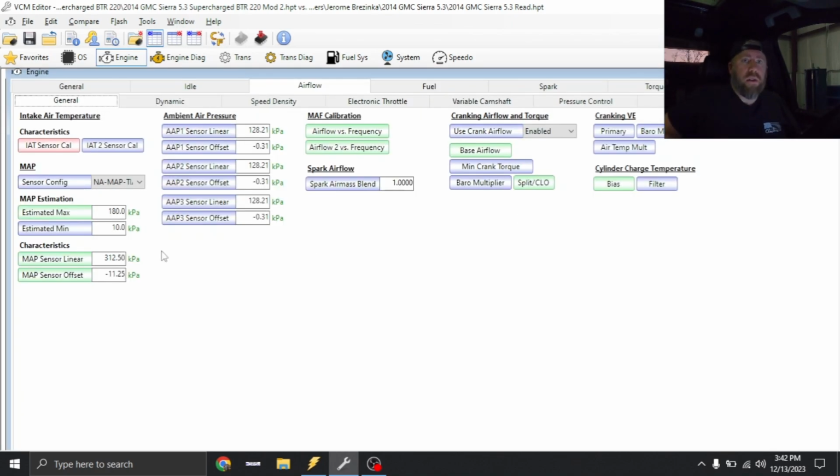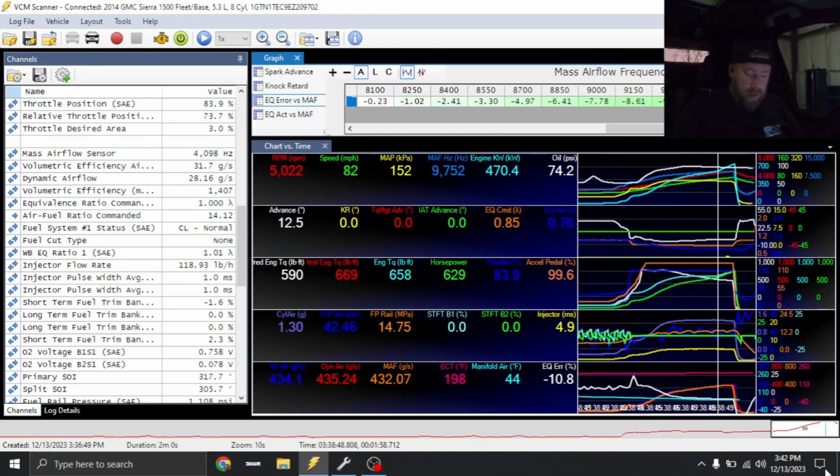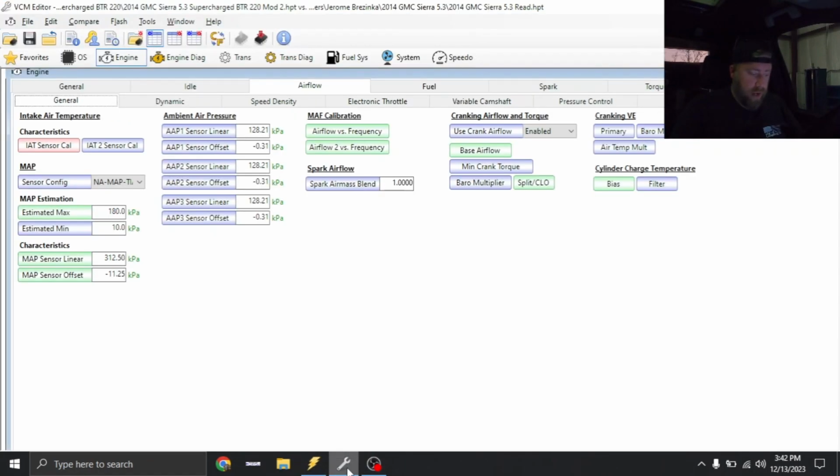Because this IAT sensor, I believe, has been broken out from the mass airflow sensor and moved into the blower. So I'm assuming it's not a factory IAT sensor, but still, you guys saw we went from 60 something degrees down to 45. That can't be right. So anyways, we're gonna load this tune file in and we'll try again.